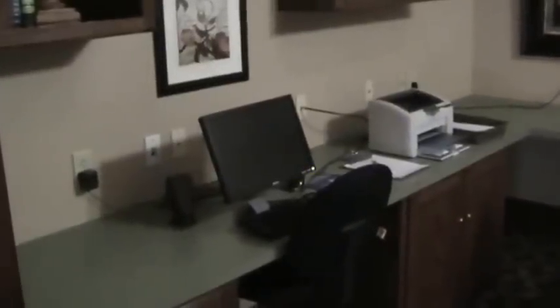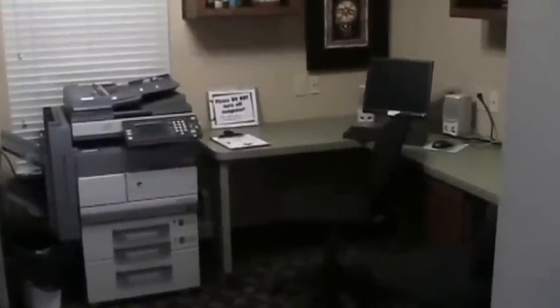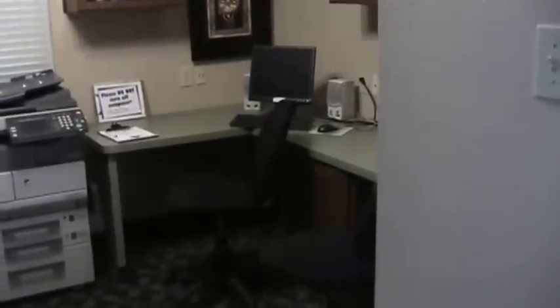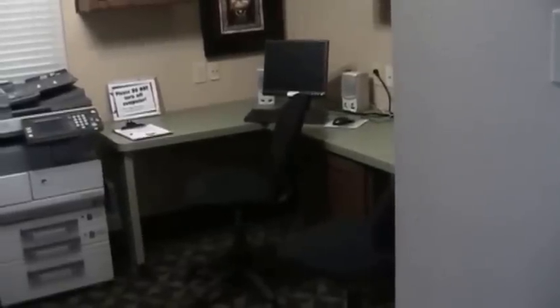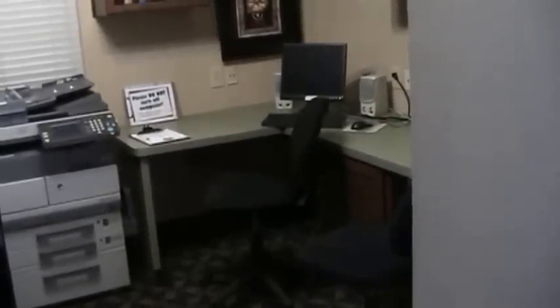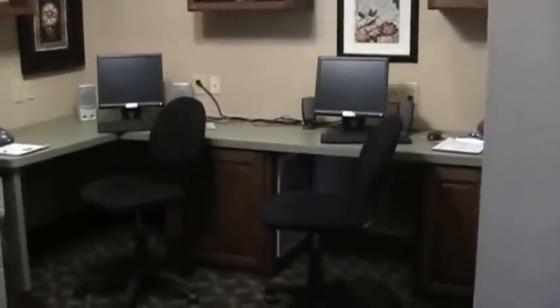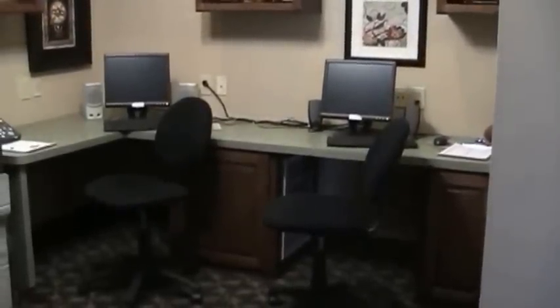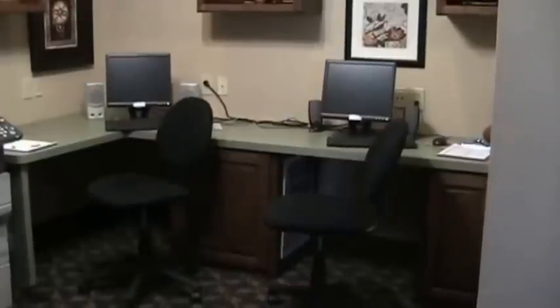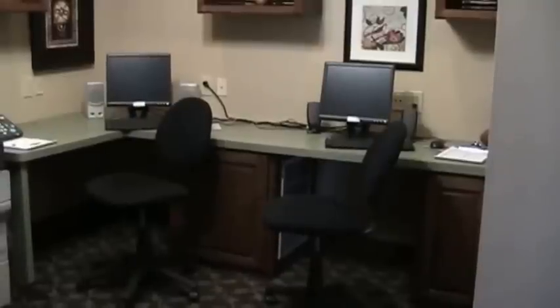And this is the media room. It has 4 computers for guests to use, for residents to use, and a copy machine, and all the computers are hooked to a printer. It's a black and white printer. And there's internet service as well as normal email and things like that. And again, this is restricted for residents only. And if you bring a guest up here to check their email or anything, be sure to come with them and stay with them.